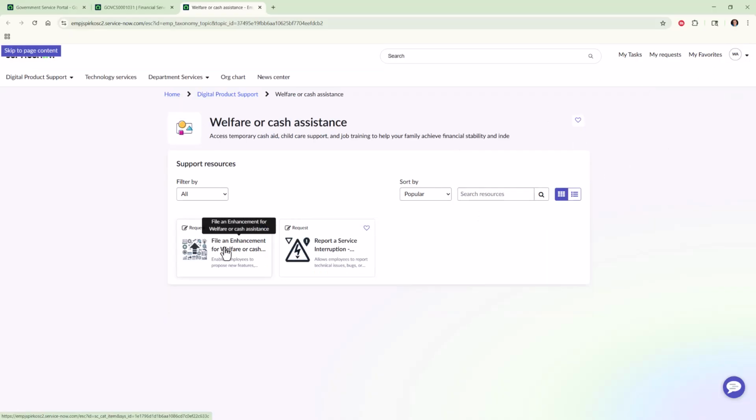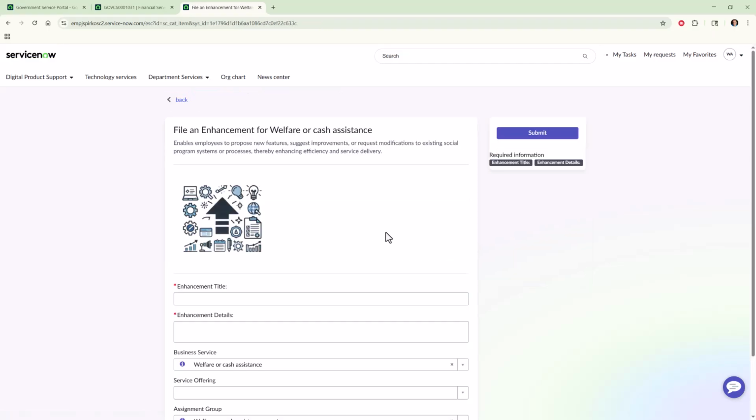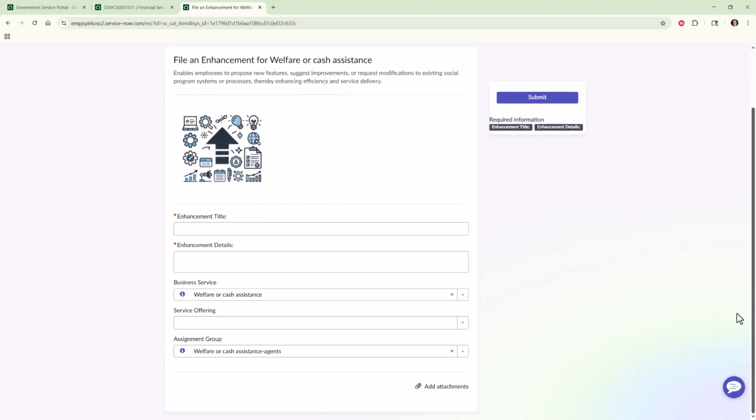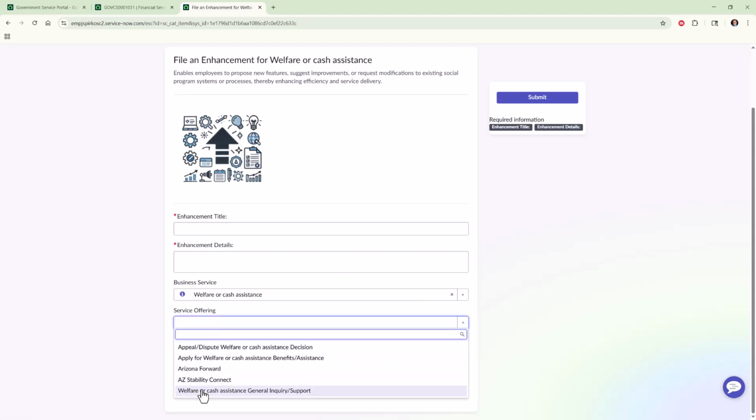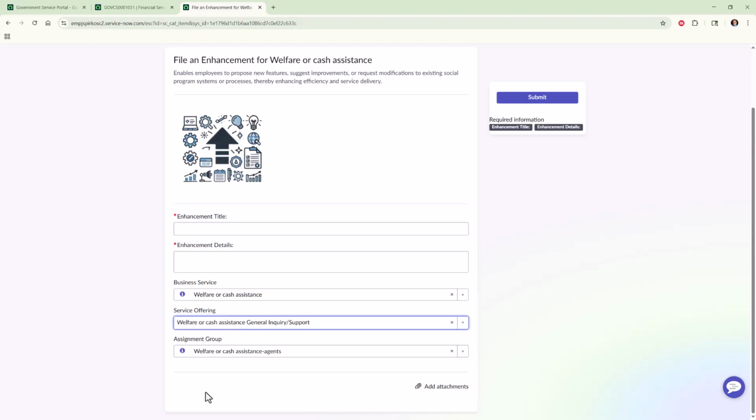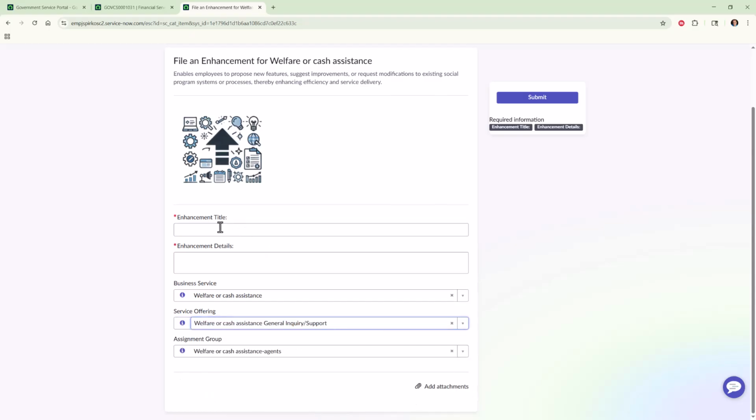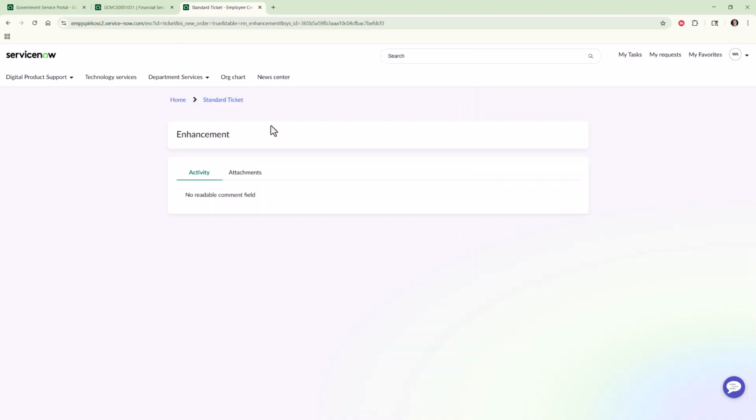So if I go into file an enhancement request for welfare or cash, it gives me the option to drill down and say, okay, the service is welfare or cash, but what offering am I logging this enhancement request against? So here I could say I'm logging it specifically against welfare or cash assistance. I can put the title in, and then this would go into the development queue for the enhancement. This structure is built out just to give you an idea of how you can see that.